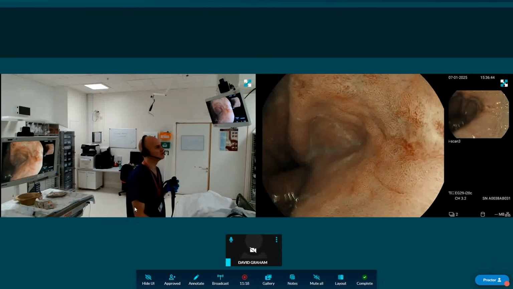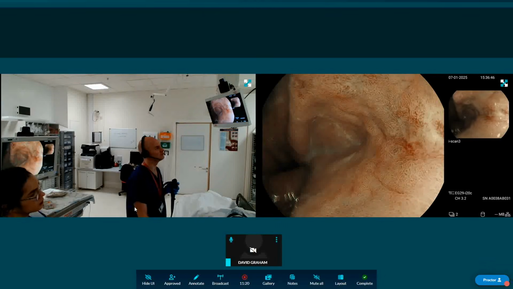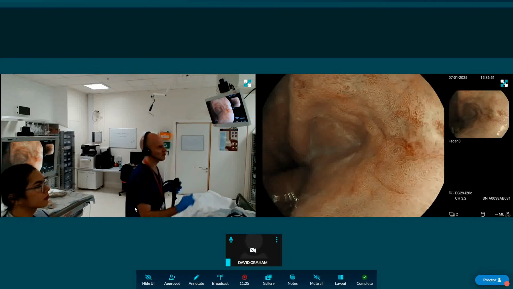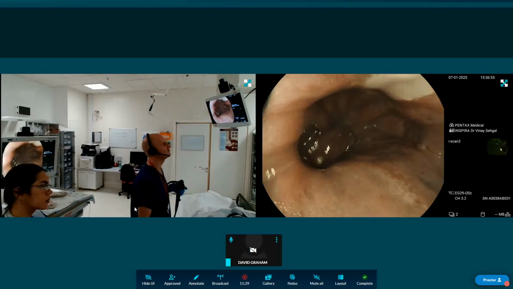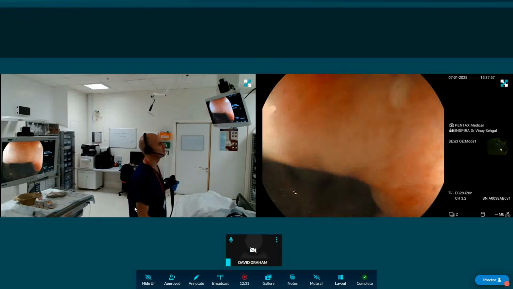So there at the 3 o'clock position, you can see another area that's lost its mucosal pattern and lost its vascular pattern. In fact, you can see the vessels are almost fibrous, you can see they're bleeding. So that's an area of dysplasia, and that's also at 35, so that's actually at 35R, to then perform an EMR.